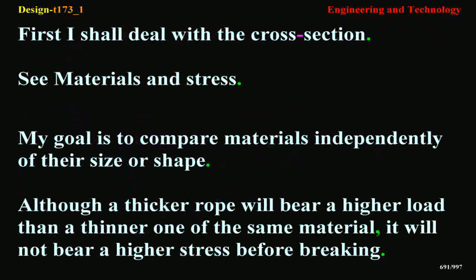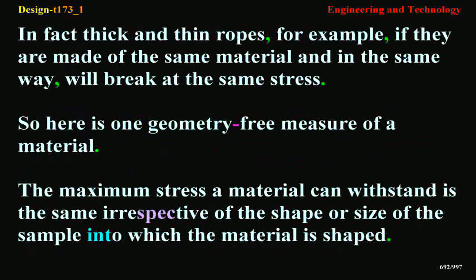See materials and stress. My goal is to compare materials independently of their size or shape. Although a thicker rope will bear a higher load than a thinner one of the same material, it will not bear a higher stress before breaking. In fact, thick and thin ropes, for example, if they are made of the same material and in the same way, will break at the same stress. So here is one geometry-free measure of a material. The maximum stress a material can withstand is the same irrespective of the shape or size of the sample into which the material is shaped.